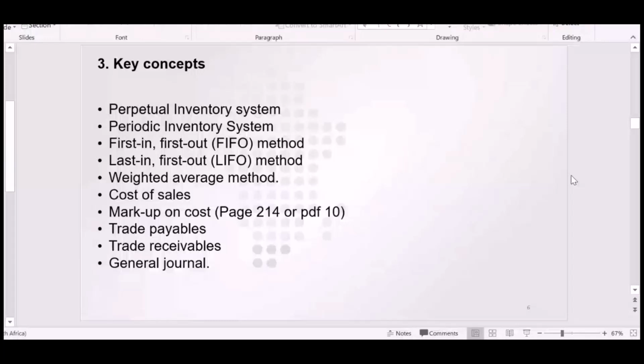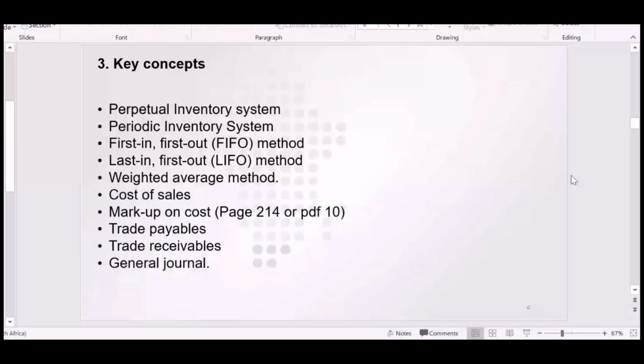And the periodic inventory system is the system where inventory is not necessarily tracked per transaction, and the cost of sales is not necessarily calculated immediately per transaction. The entity will perform what we call a periodic inventory count. It's either monthly, at the end of the quarter, or at the end of the year. Most companies do the stock count at the end of the year. When they do the stock count, that's when the value of the inventory is determined, and the cost of sales of all the goods and services sold during that reporting period is determined accordingly.